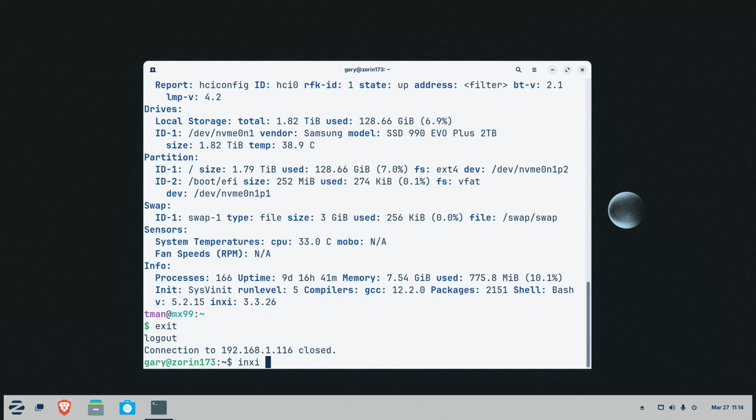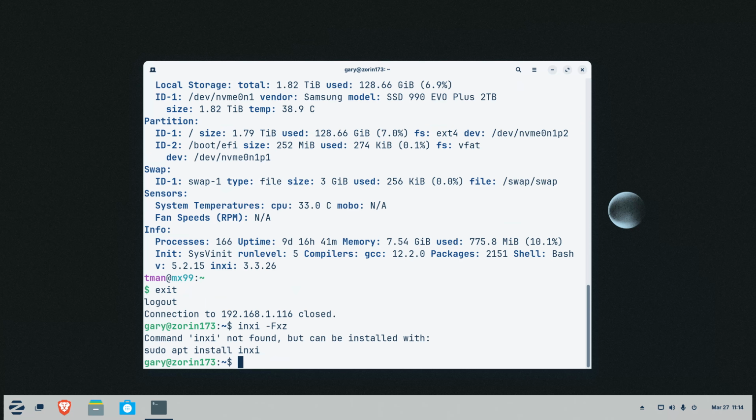And if I type in inxi on this system, let's see what I get. It says I need to install it. And you're probably wondering, now how did you run this on the other system? Because that's installed. But this is telling me how to install that. sudo apt install inxi. You know what I'm going to do though?